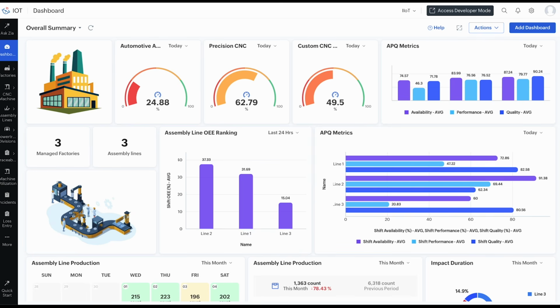So with that, let's switch gears to the smart factory solution. We'll have a brief overview of this. As part of the smart factory solution, we'd be able to provide the overall equipment efficiency metric for different plants and different shop floors. So you can find this 24% OEE. These are different OEEs, and the fundamental factors to arrive at the OEE are availability, performance, and quality metrics. So we bring them together.